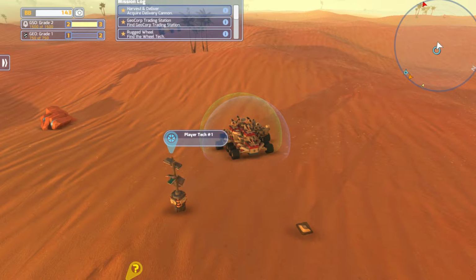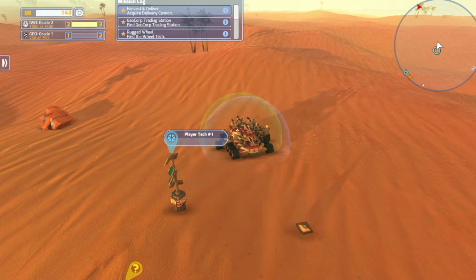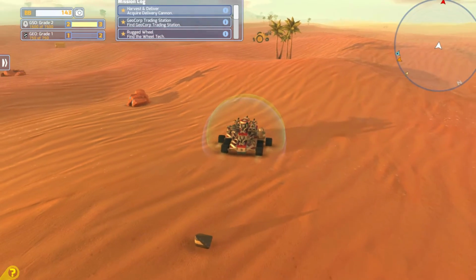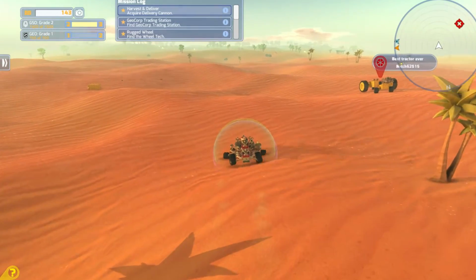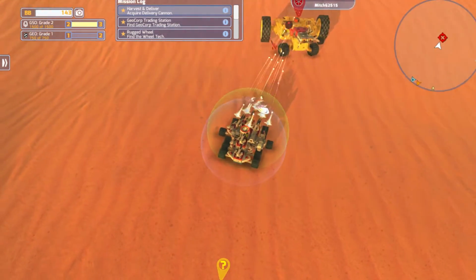Actually, I don't want that on there like that. I want that one up a little bit. Let's move that battery back up, because you got to leave room for my solar reactor to be on there. Now let's go over here and wreck this guy. Now we don't have to worry about running away. We can just sit here and nail him for the front.